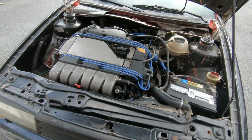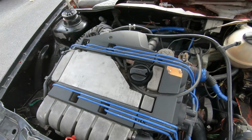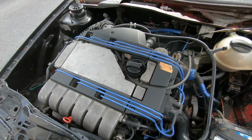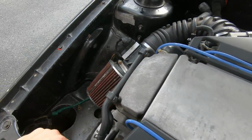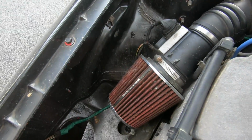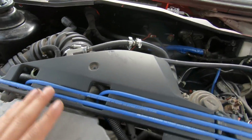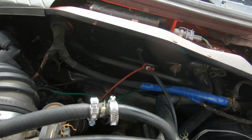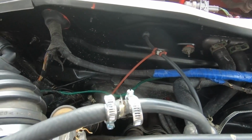Forgot to show you guys the mighty heart of my Volkswagen Corrado, and it is in fact a VR6, as I think I stated. It's got some modifications, including blue wires. I know that definitely adds some power there. A Spectre intake, the Pep Boys special. And I mean, zip ties. Zip ties are a sure sign that your car is making a lot of ponies. And some other stuff.